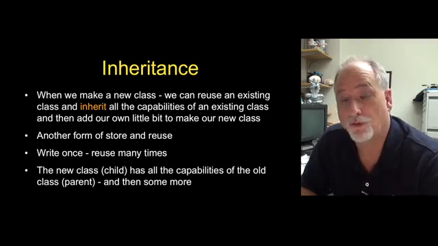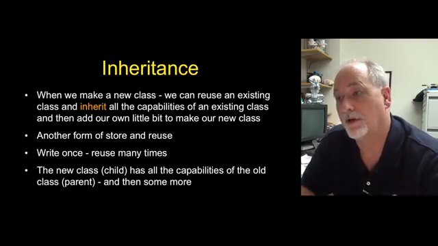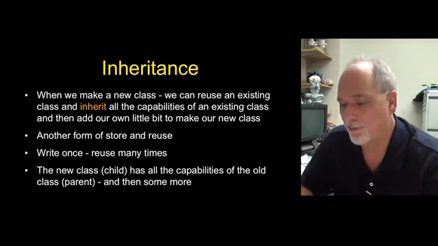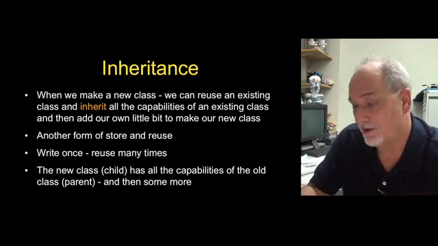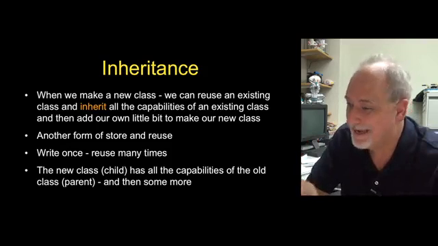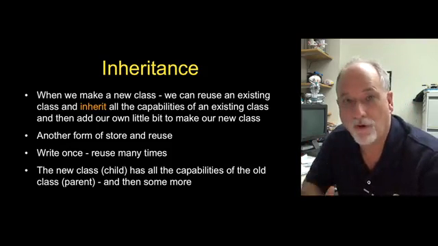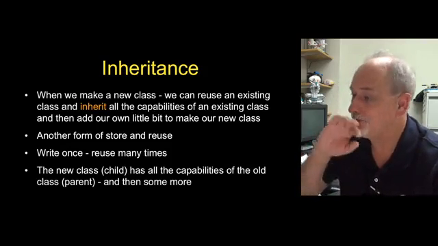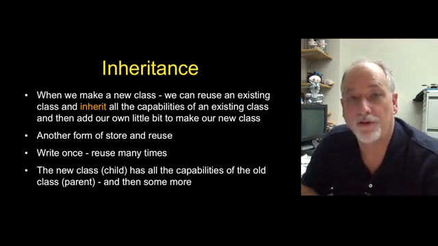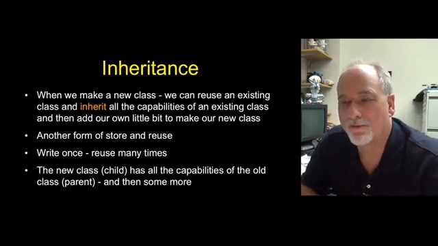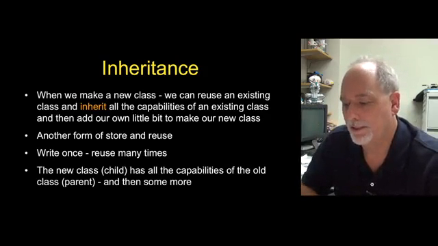So the idea is, instead of making a new class from scratch, we make a new class by starting with an existing class. We are extending it, or another word for this is subclassing. It's a situation where you're like, I've got this code and this data and I just need to add a few things to it and then I'll have a whole new thing. And as you design objects and what we call object hierarchies, you often do this. It's a form of real clever code reuse.